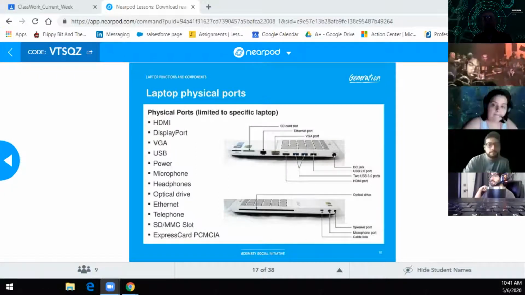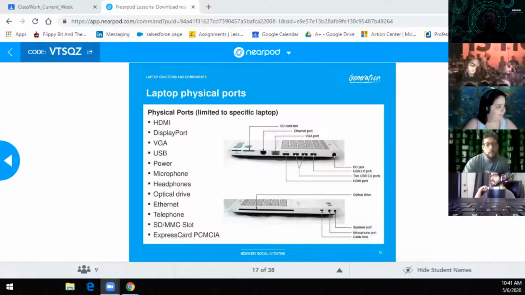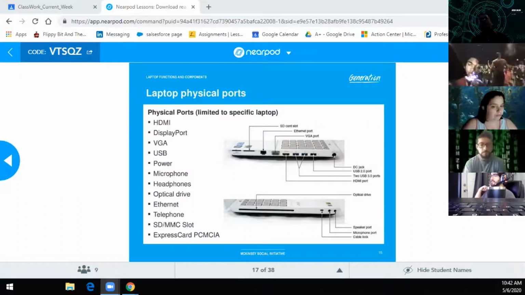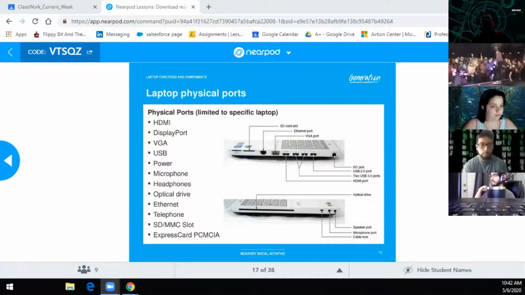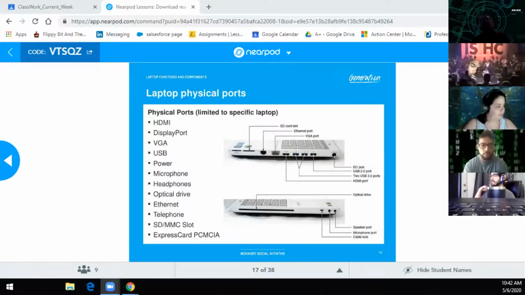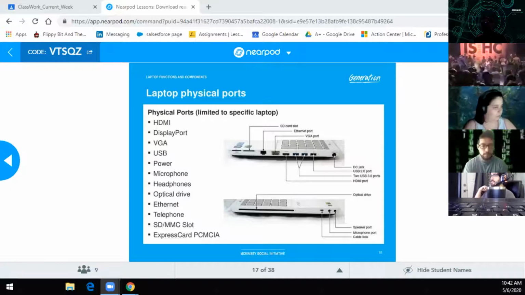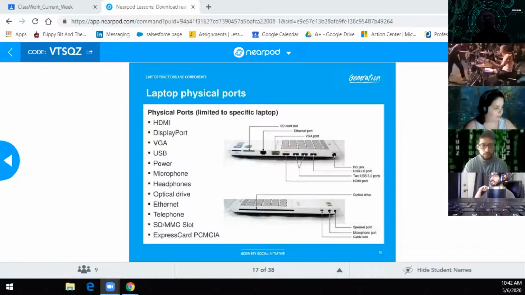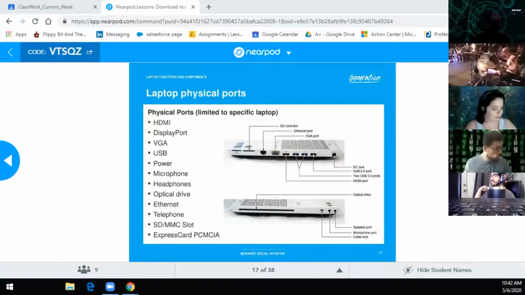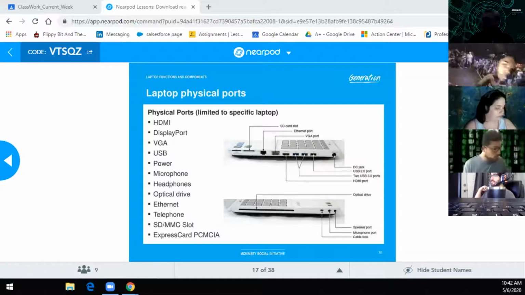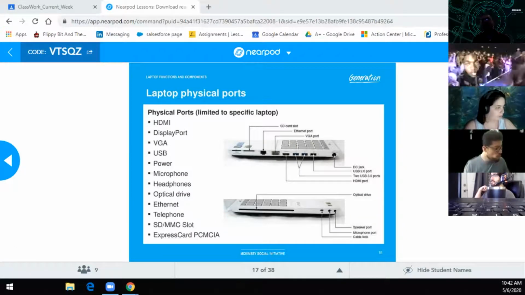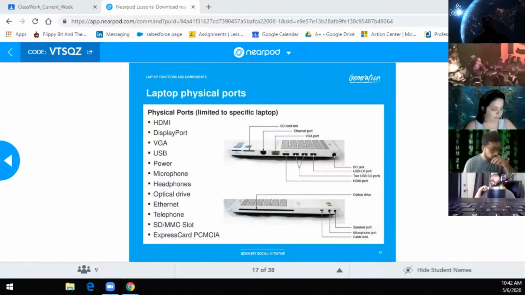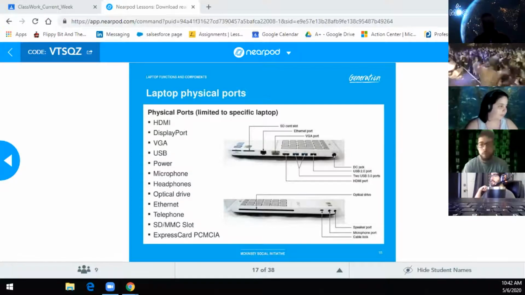In reference to physical ports, we have various ports that are available depending on the manufacturer himself, but obviously these are the different flavors. The power is a must. Obviously that will be in all of them. But as for any of the other ones, pick your flavor, they may be missing depending on if it's a notebook, a Chromebook, a laptop, or a netbook. That's where your actual variances in the amount of ports come from. Any questions on the variances of ports?